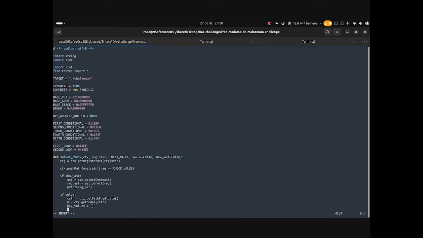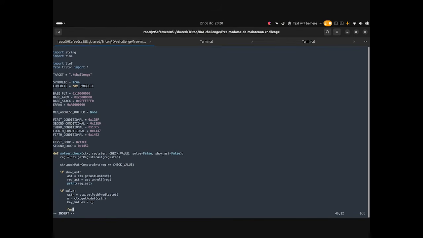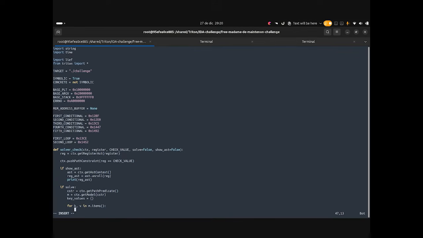So from the model, we will retrieve all the values for each index. So key values, k equal b.